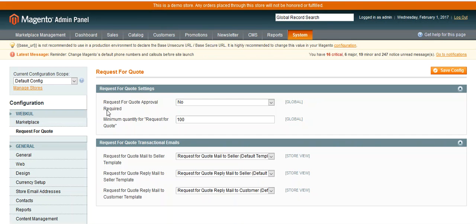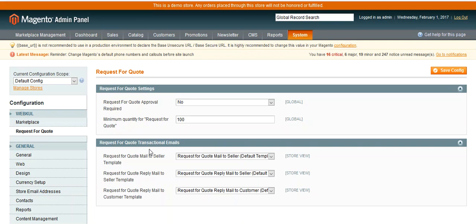If it is set to no, then no approval is required from the admin end whenever a new quote is made by the customer. And you can set the minimum quantity for a request for quote. That will be the minimum quantity which the customer has to enter on the quote form on the front end.